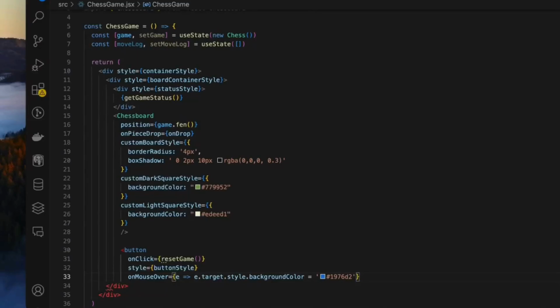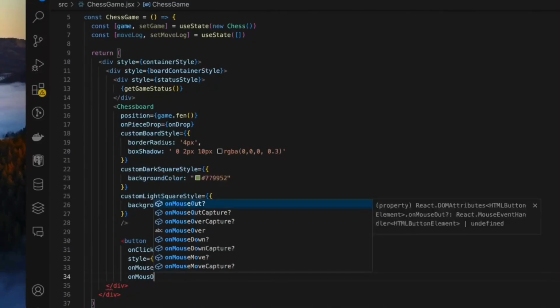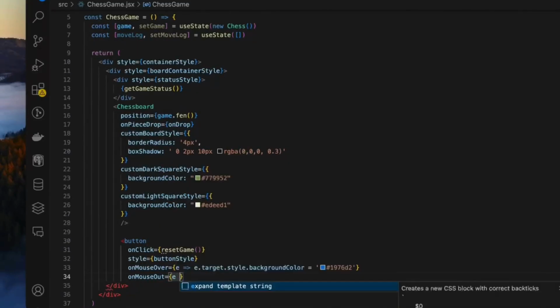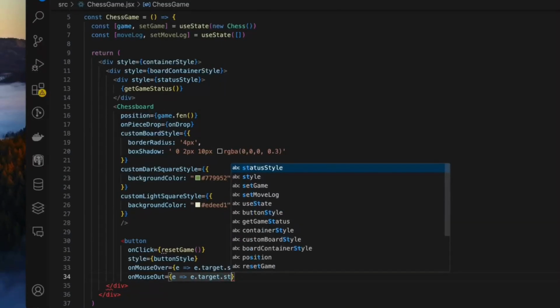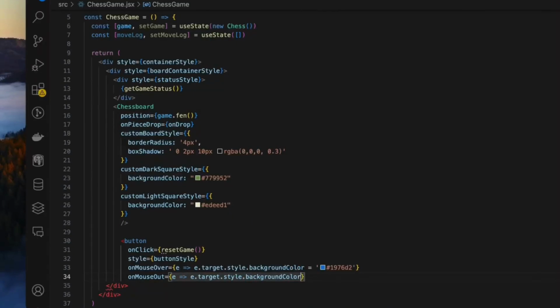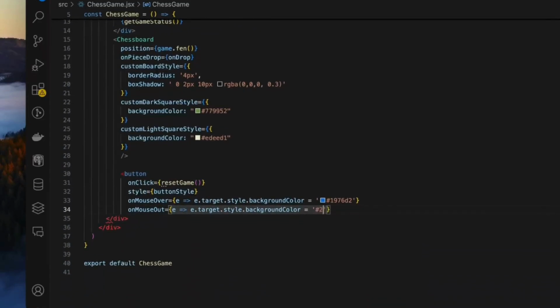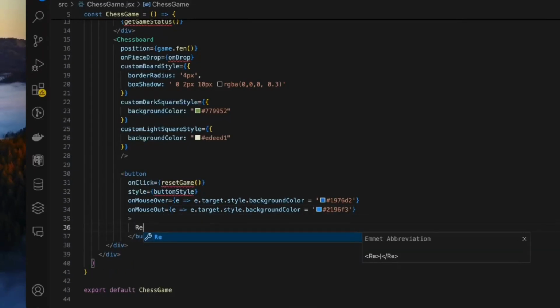Okay, and then on mouse out, similarly we'll give it some color, e.target.style.backgroundColor, and we'll give it #2196F3. Okay, so this is a reset game button.